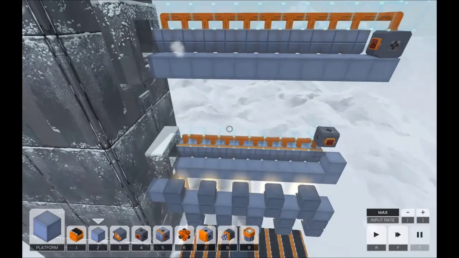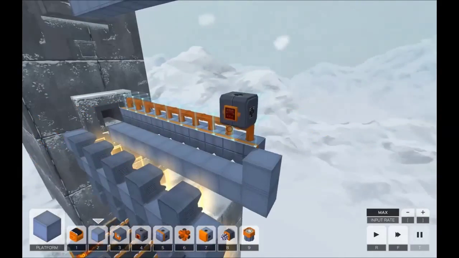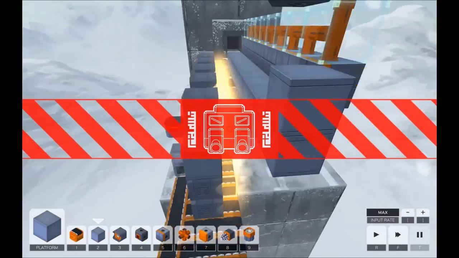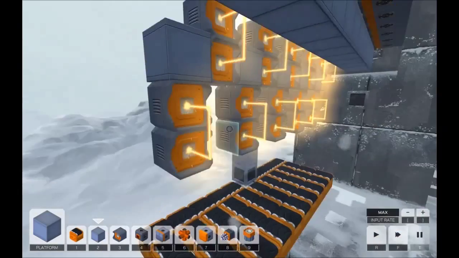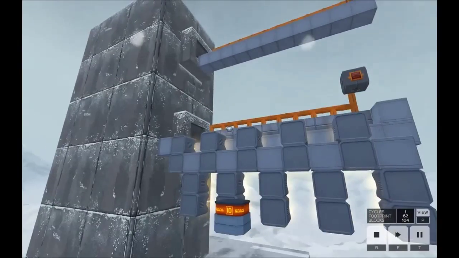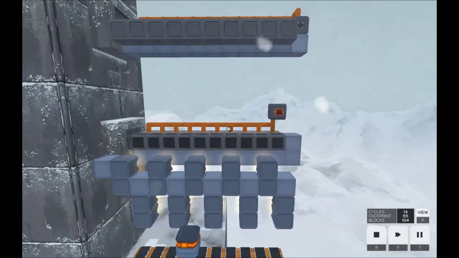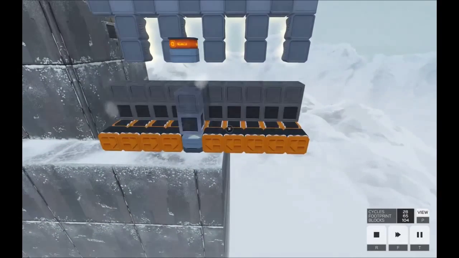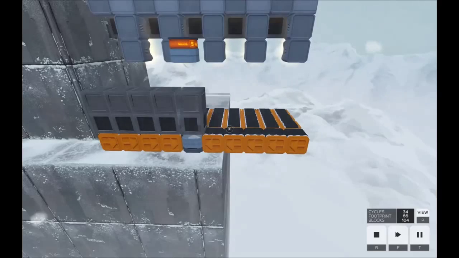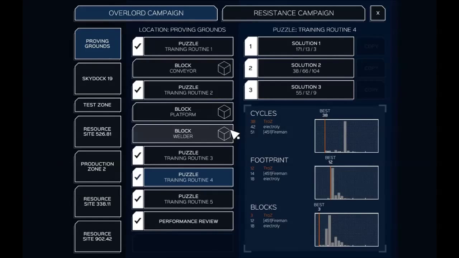Again, this is to reduce the amount of blocking time, and we basically time everything so they get pushed out right on top of each other, and we just weld them in 2 sets, an upper set and a lower set, so they don't get all welded together. So let's watch this run. And there we go. Let's go back to the barracks.